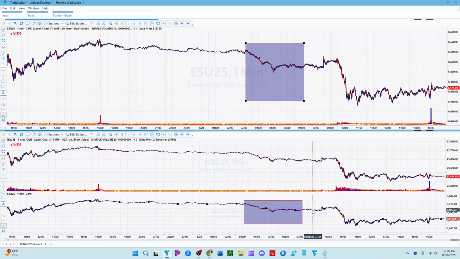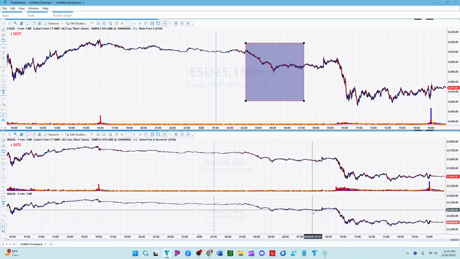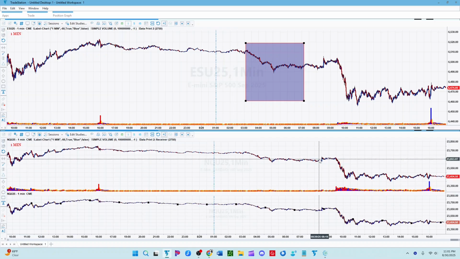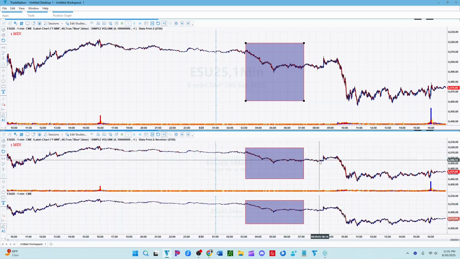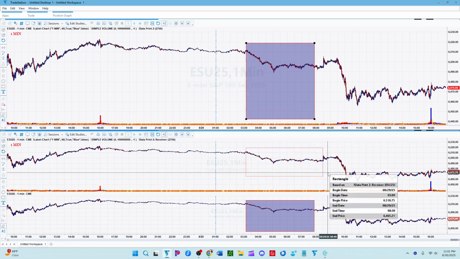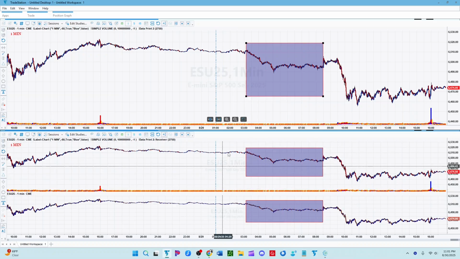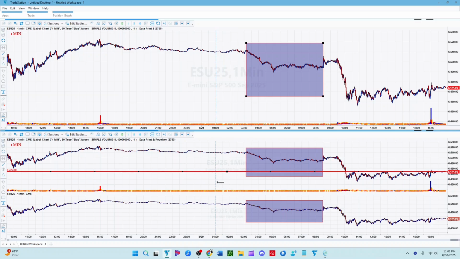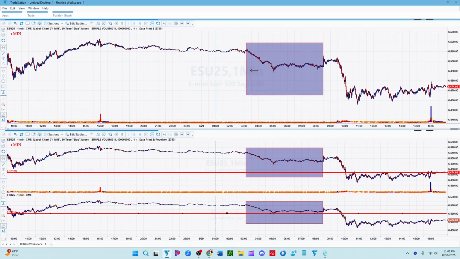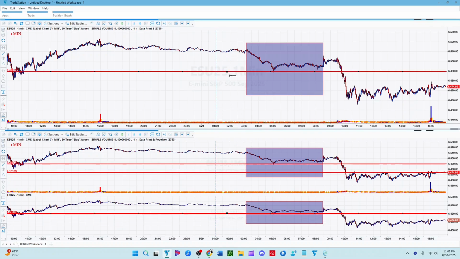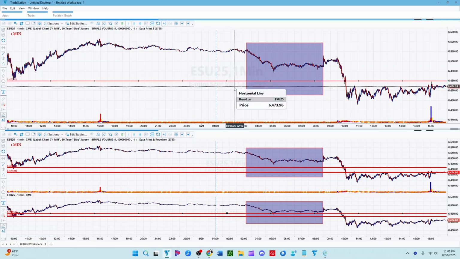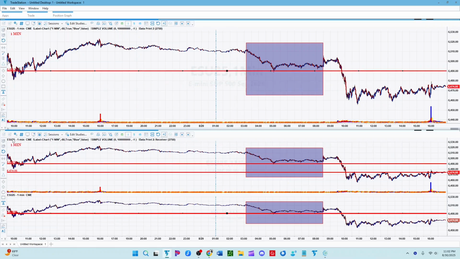Or we could make this NQ, U25, and then we could take this one and make it ESU25. Of course, it made them both that. There's something in the programming that I think when you change the smaller time frame, it changes them both, but either way, you see how well this is working. Like I say, if you go down here to the receiver and you put a horizontal line, well, it's the receiver, so it's not going to do anything. Okay, so if you go up to the sender and put a horizontal line, well, now you've got a horizontal line that tracks on all your data streams that have the same ticker.